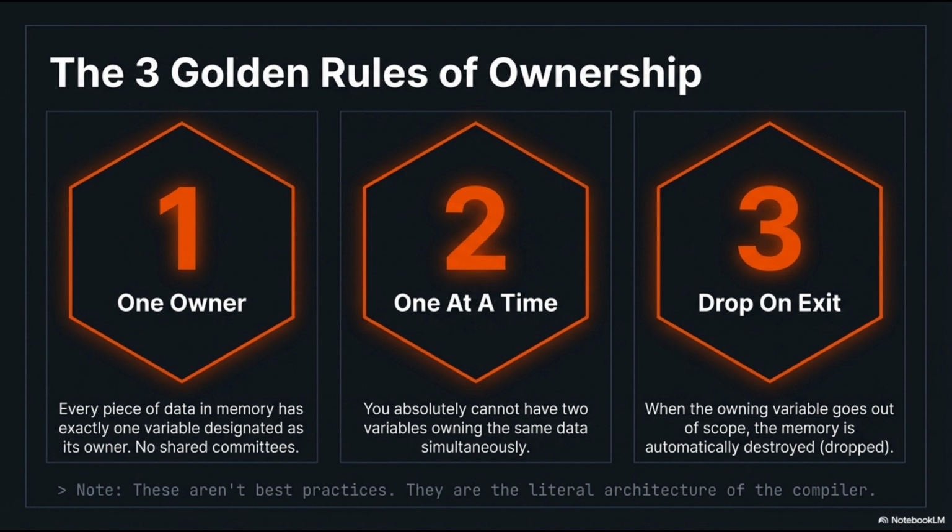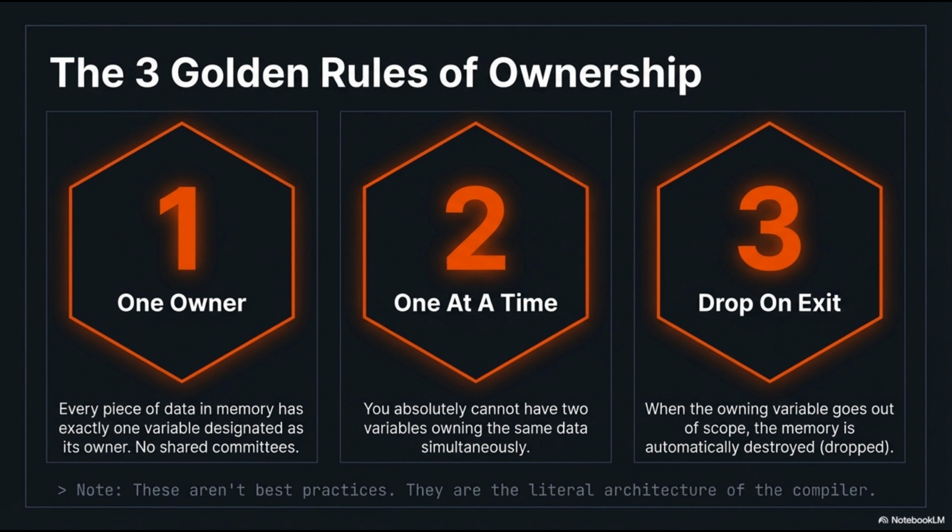And if it's an exclusive ownership model, I'm assuming that means you can't have two variables owning the data simultaneously. You absolutely cannot, and that's rule number 2. There can only be one owner at a time, period. Okay. If you decide to hand that data off to another variable, the original variable loses its claim completely. It's totally invalidated. Which naturally leads to the ultimate consequence, right?